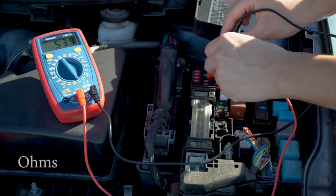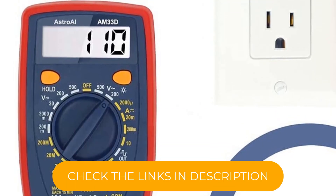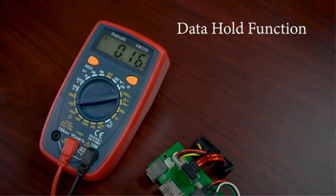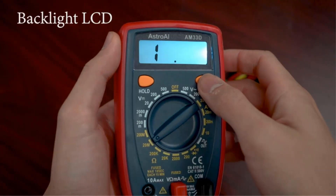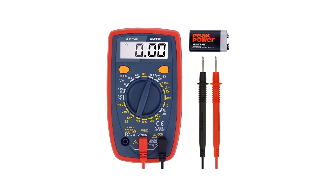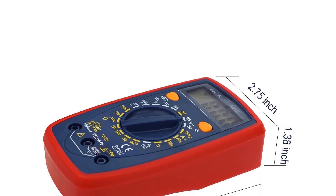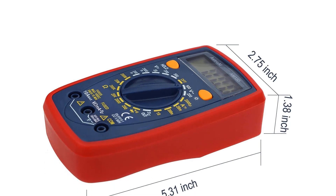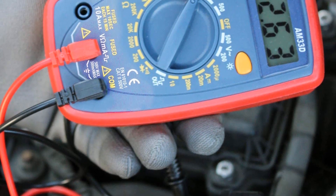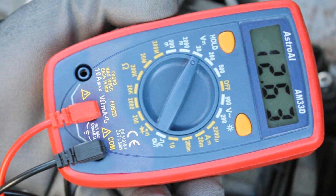This multimeter has a sampling speed of 2 times per second, built-in backlight LCD display with 3.5 digits, 1999 count, 0.6 inch, and high polarity including negative and positive readings. Double ceramic fuse is anti-burn and protects from overloading. The silicone cover protects the multimeter from falling damage and prevents electric shocks. Low battery indication will be displayed when battery power is low. It's a suitable tool for household or commercial improvements, whether for DIYers or hobbyists.